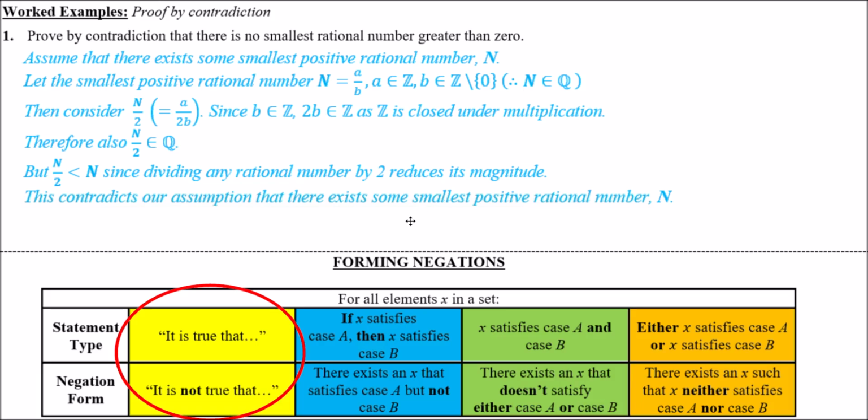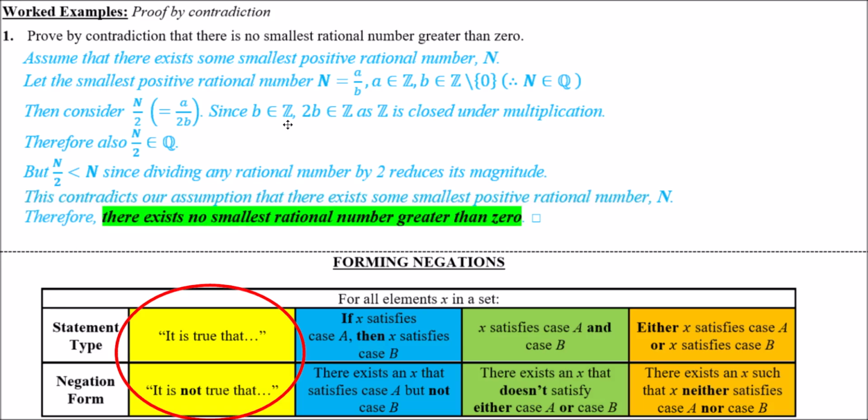So because we just contradicted the negation, the only conclusion via proof by contradiction is that our original assumption must have been false. Therefore, the original statement is true. Therefore, there exists no smallest rational number greater than 0, because we can always find one which is half the size, no matter what we might think the smallest rational number might be. So that's the guideline proof. Copying that down would score you full marks. If your wording's slightly different, that's fine, but the gist of the argument is here in blue. Let's have a look at the next one.